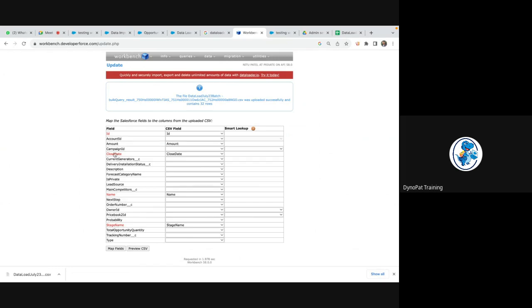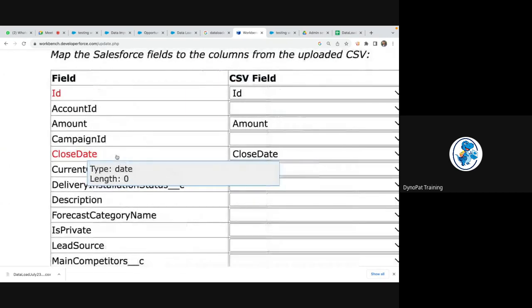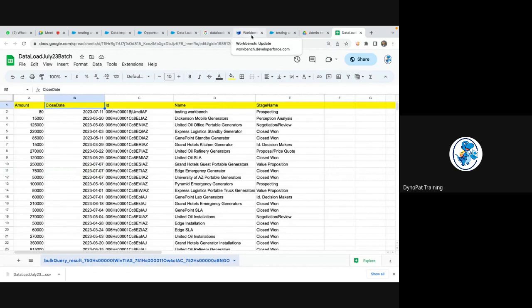The field name is Close Date, and in the Excel file also, what is the field name? Close Date. So now Workbench is able to map it automatically. What if you put that as Close Date underscore Rajesh?